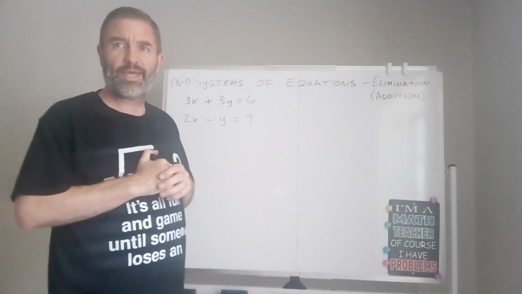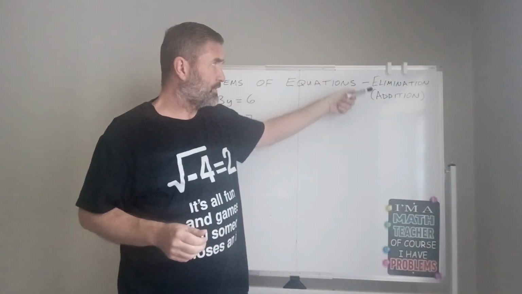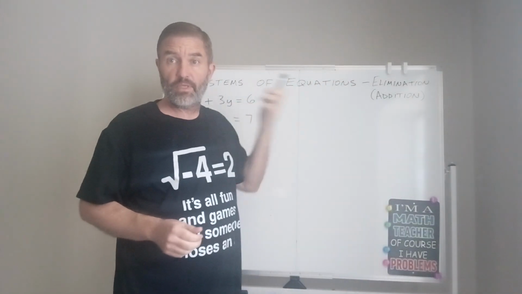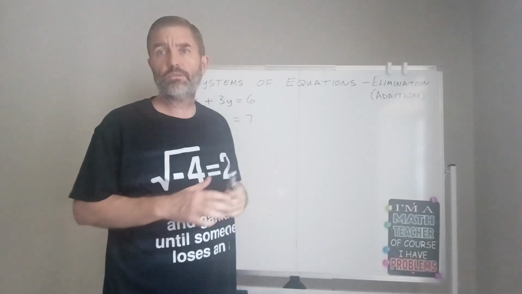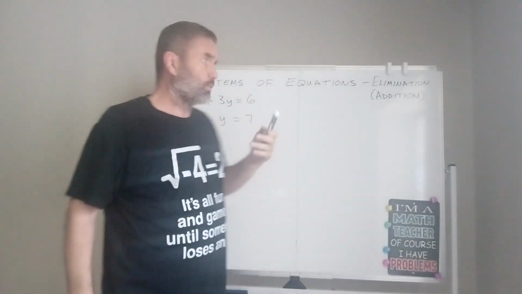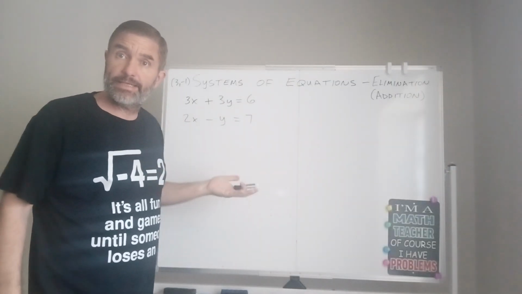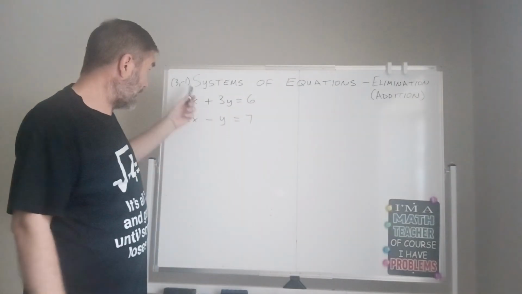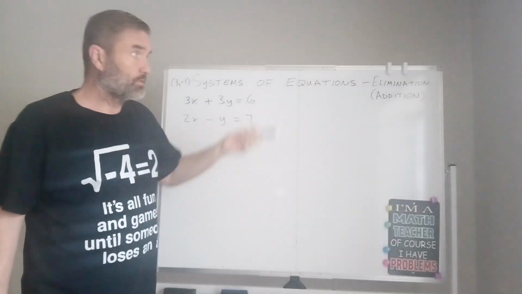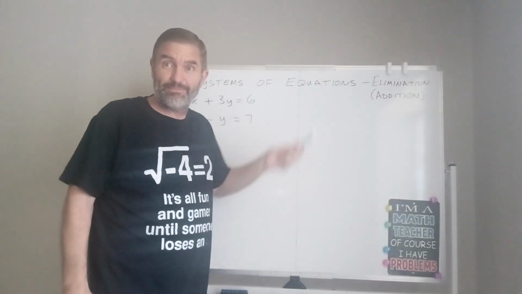Welcome to this video on solving systems of equations using elimination, or, as you'll see in parentheses, the addition method. Why two names? It's a good question. When I was a student, it was the elimination method. The idea is we're going to use math here to get rid of one of these variables. We're going to eliminate it. How are we going to do that? Well, we're going to add these two equations together. So some bright soul realized, hey, I can call it the addition method now, not just elimination.